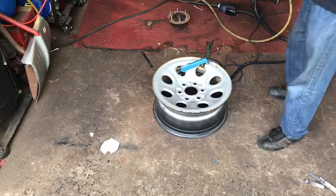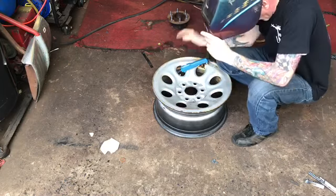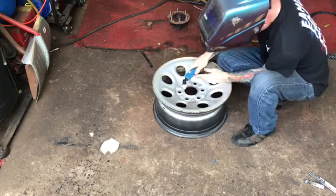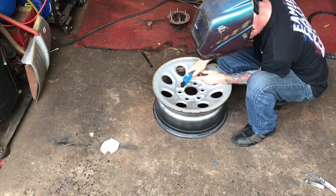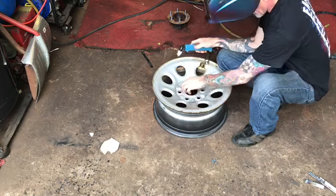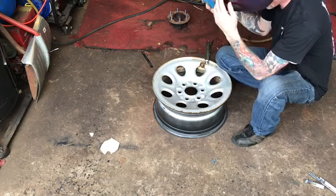Gonna kind of try and freehand this. I don't think it's gonna work, to tell you the truth, but we're gonna cut over and I'm just gonna follow this diameter. So let's give it a shot.